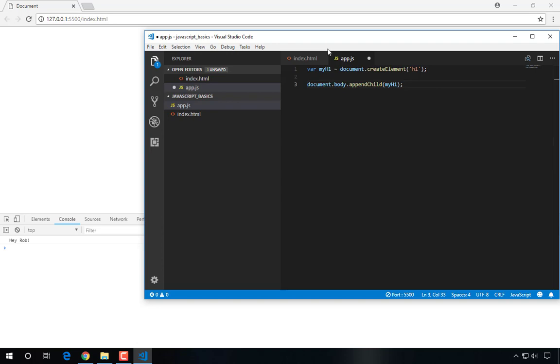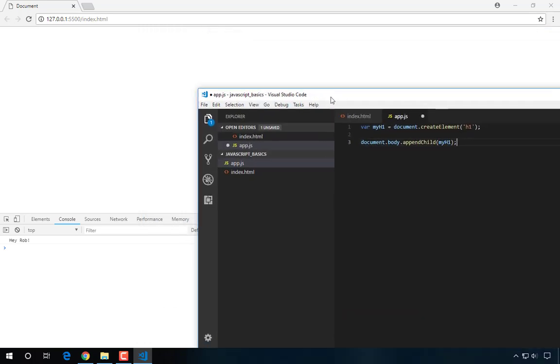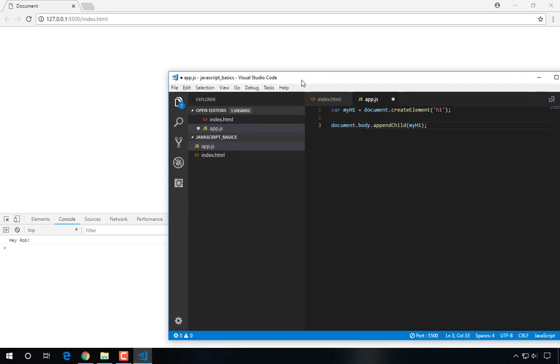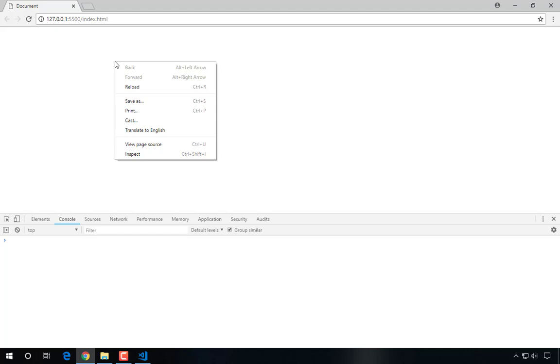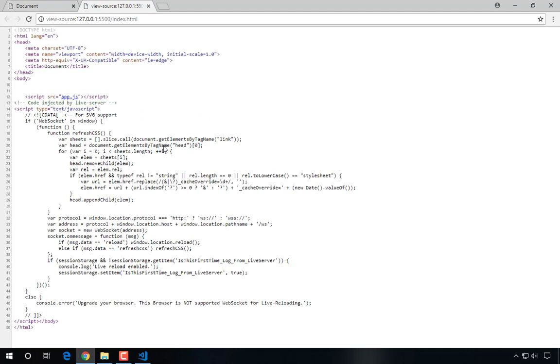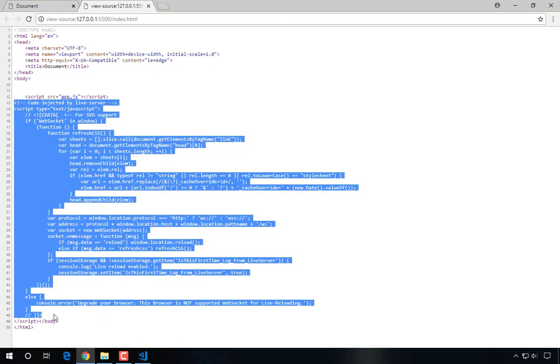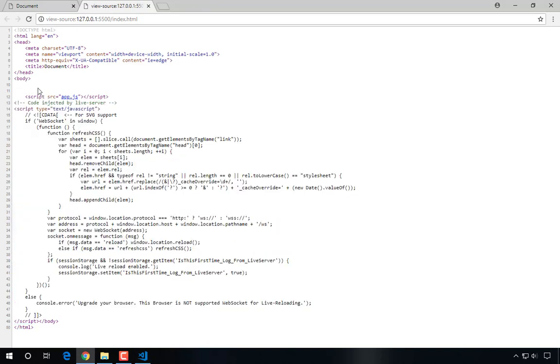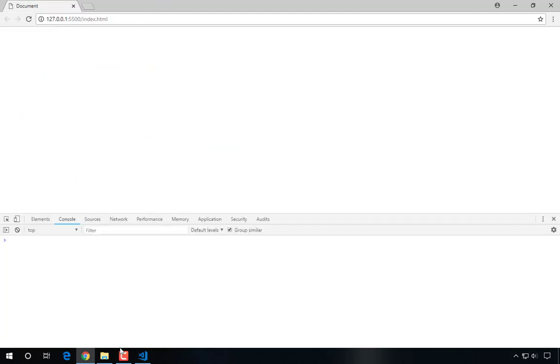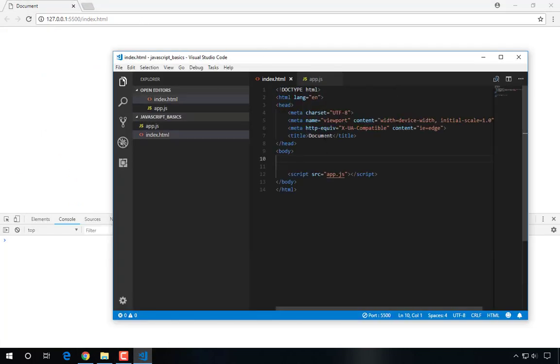So in theory, if I hit Control S to save it, well, actually nothing would happen, right? Let's just hit save. Nothing really happened, right? Because we don't see anything. But did it now? If we right click, view page source, we don't worry about all this JavaScript stuff. This is created by the live server thing, so we don't have to worry about it. But let's look up here. We don't see any h1 tags, right? But there is an h1 tag, because remember, it's not actual source code. It's not in here.